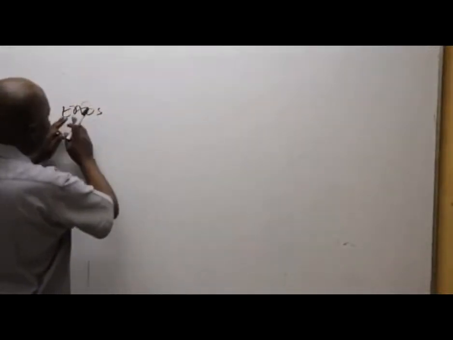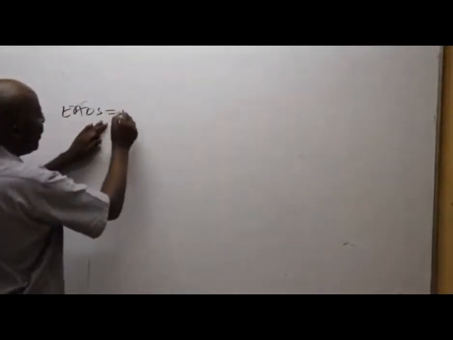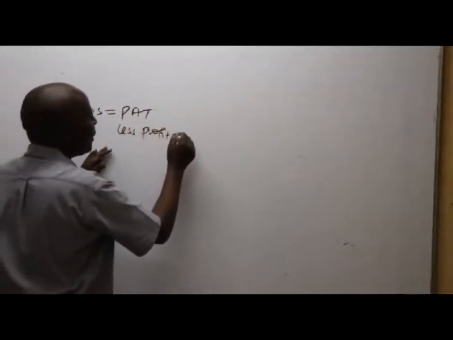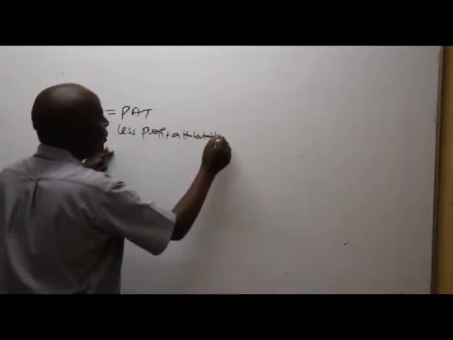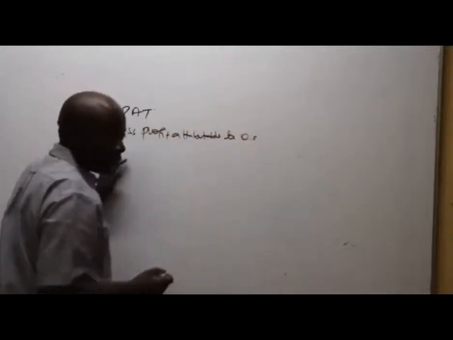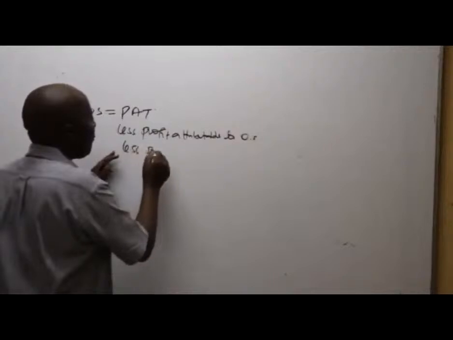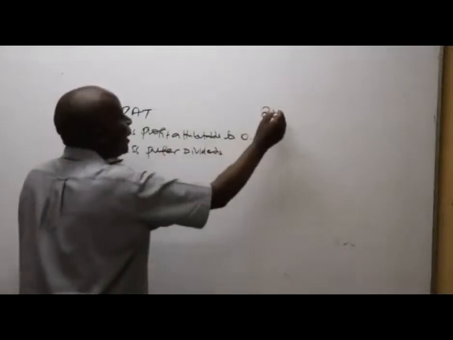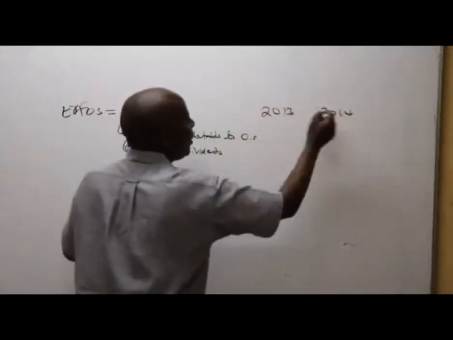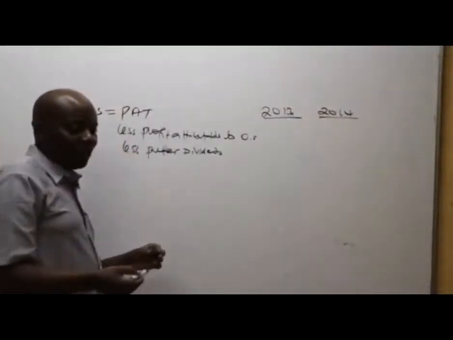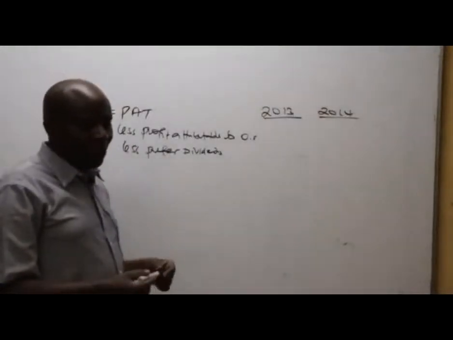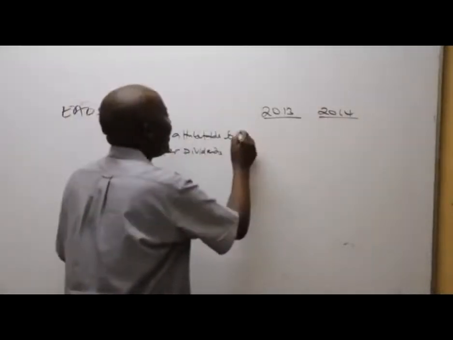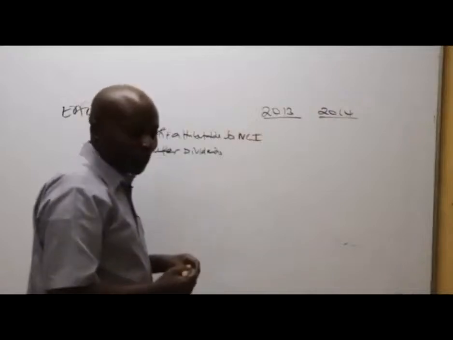Ambao tumesema EROs, earnings attributable to ordinary shareholders. Chukua part. Sema less. Profit attributable to ordinary shareholders. Kuja pasema less. Preference dividends. Very easy, less preference dividends. Tuko na miaka mbili. 2013, 2014, any low-hanging fruits. How could they give us this kind of an easy question, really? Ambayo haitaki kufikiria. Profit attributable to NCI, sorry. NCI. Profit attributable to NCI.